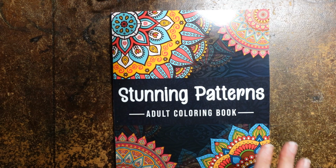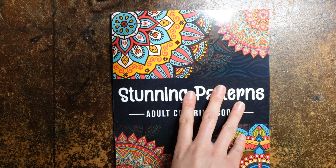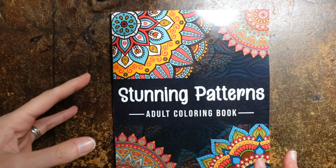Now normally when people ask me if I want a book like this to review, I say no, I don't really colour these. But I have started doing some because I got a free mandala book with some pencils that someone very kindly bought for me. So I did a little review and I looked at them, and then I've done a few, and actually I'm really starting to find them really quite relaxing and fun. So I said, yeah, let's have a look at this book.